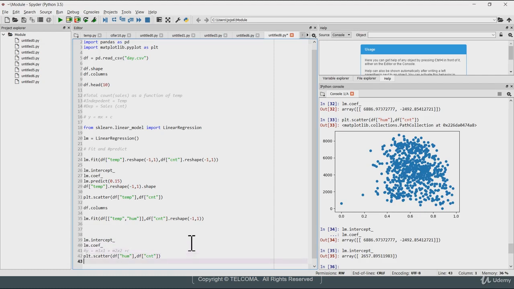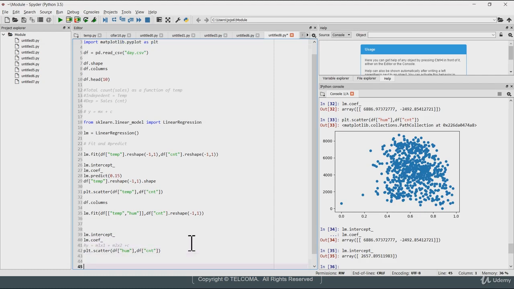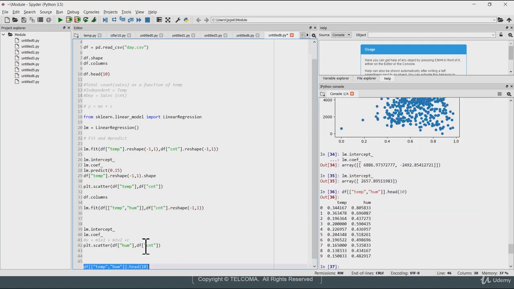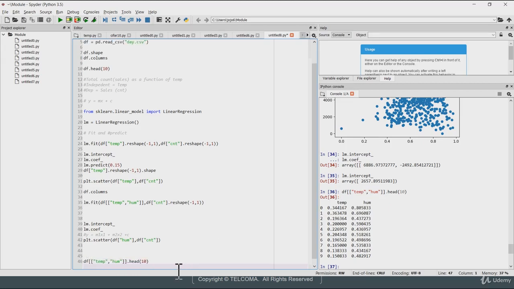Now, if you do the same predict function, we can just take a few values from here. Just to get an idea of how it looks, we take a head of the two columns in the regression data, and we can see that humidity is approximately from 0 to 1, a normalized value, and the same is the case for temperature. So we'll pass a simple value over here as an array.